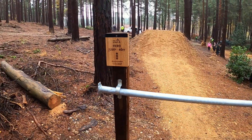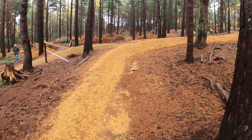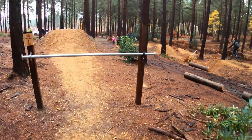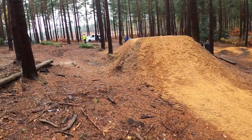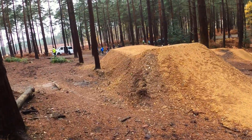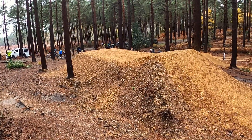One more thing that definitely looks cool is this Hero Jump — 40 foot. It comes down around the berm here for loads of speed. Closed today for obvious reasons. We don't need any carnage, but it's definitely going to be one to come visit when it opens up next year.